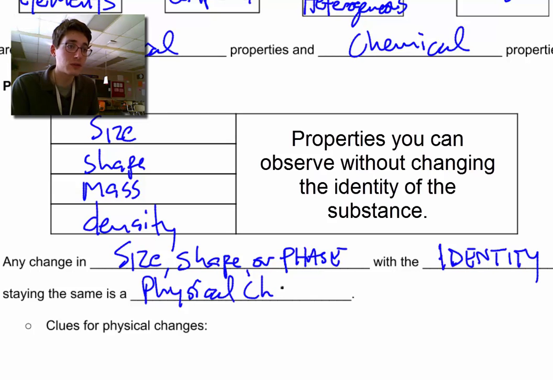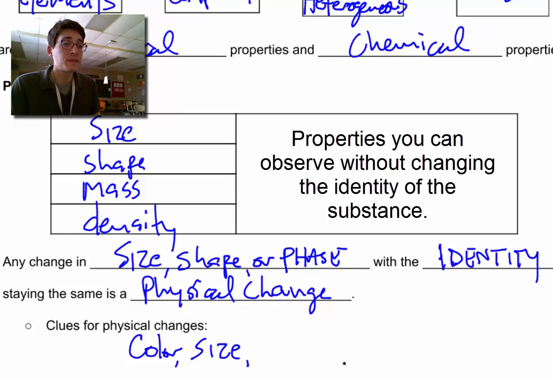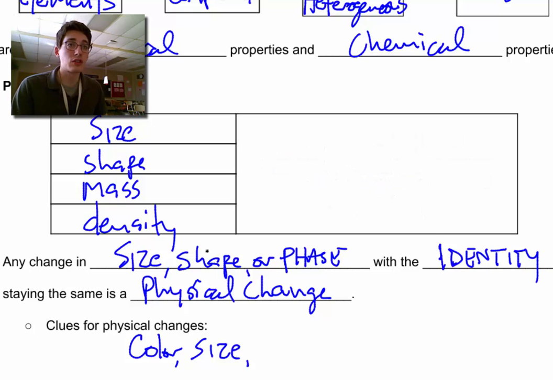This is a physical change. So if I take my desk and I karate chop it in half Bruce Lee style, that's just a change in size, a change in shape. It's still a desk, so that is a physical change. Some clues for physical changes are a size change or a color change. The real rule of thumb is if I can get the original material back. So if I can go from liquid water to frozen water, it's still water. I can melt that back into liquid water. That would be a physical change.